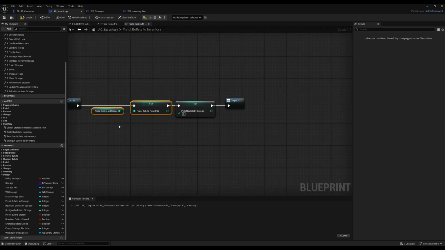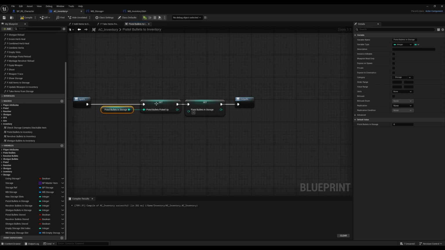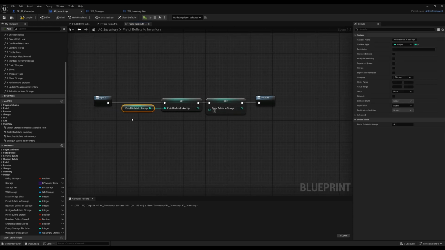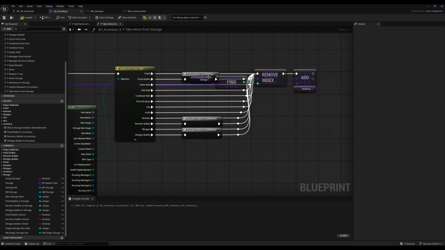And then after we have the storage to picked up, so we're transferring from our storage to our picked up integer. So now our picked up integer has the value we have in our storage. But at the same time, our pistol bullets in storage after this is set to 0. Makes sense, right? We are transferring the storage to picked up, and after picked up is filled, our in storage is 0. And you do copy this macro for revolver bullets to inventory and shotgun bullets to inventory.